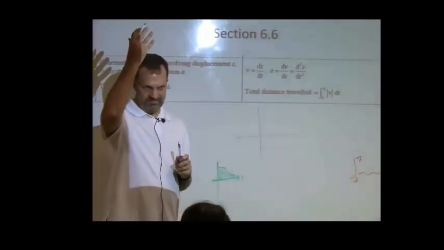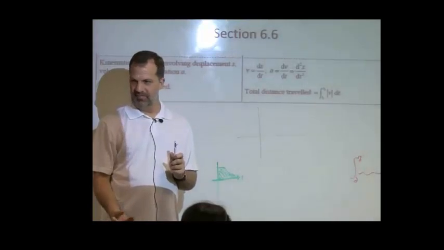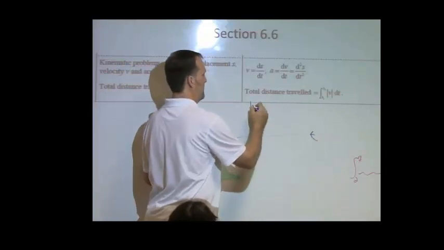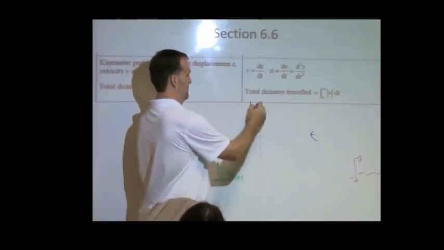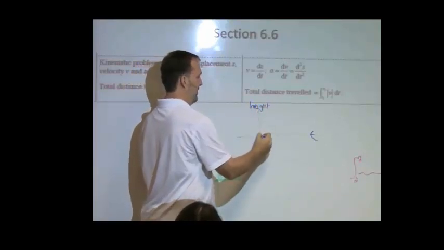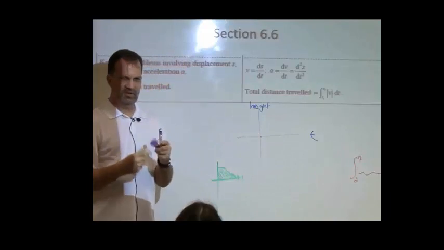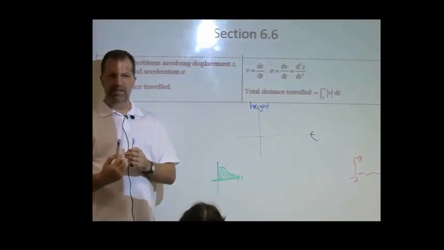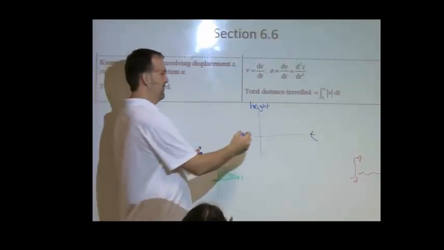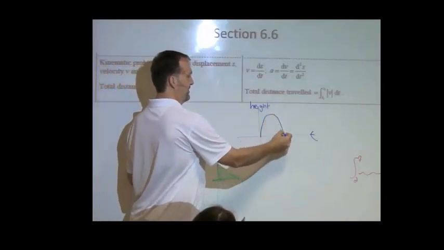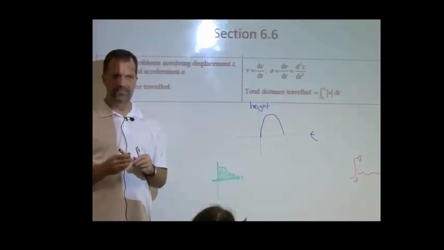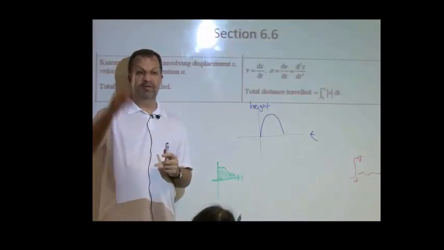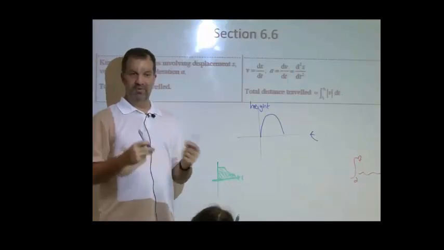I threw something up in the air and it came straight back down. Now what you have to think about is this being time and this being like the height. Even though if I take this pin and I throw it straight up in the air and it comes straight back down, in time what it looked like was that it did that. Okay? Because time is kind of moving. And so if I want to know the whole distance up and then back down, well, here's what would happen.